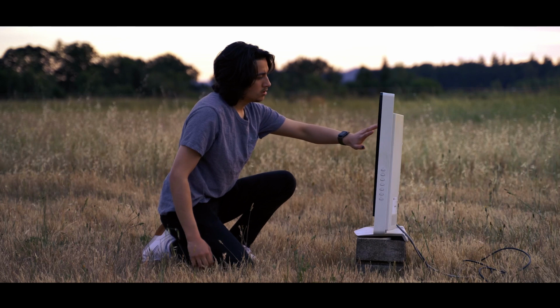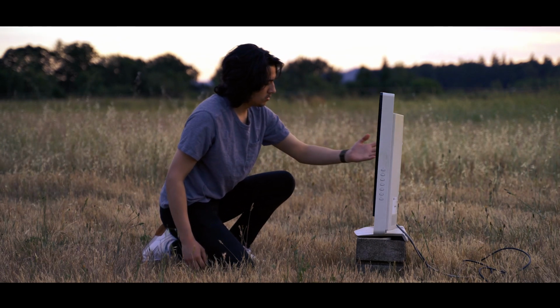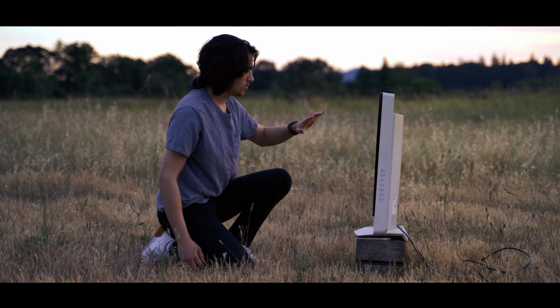I think I wanted to kind of personify the TV in a way. It's like it's kind of ensnaring me in a trap. And right now I'm just kind of entranced by the visuals, I guess. I'm just curious about it. So I check it out and poke my hand through.